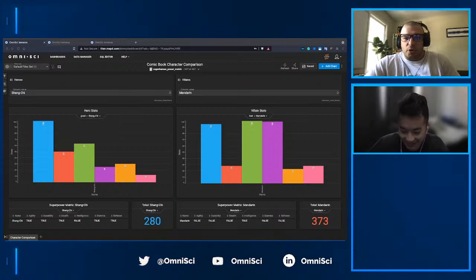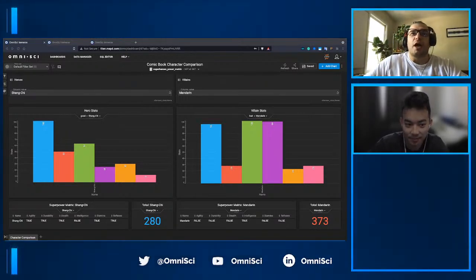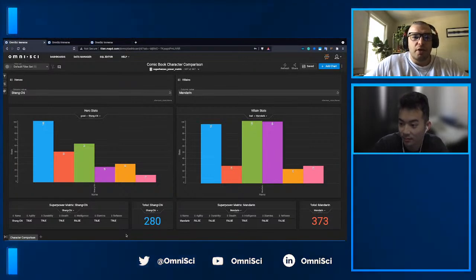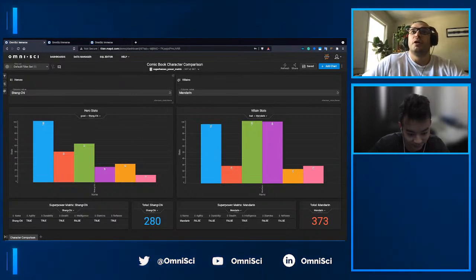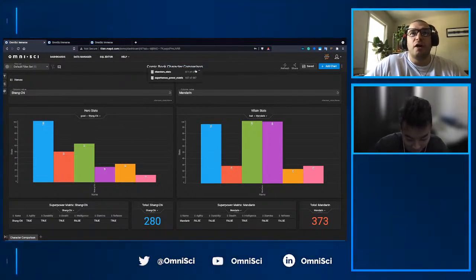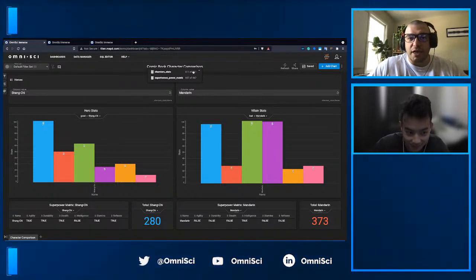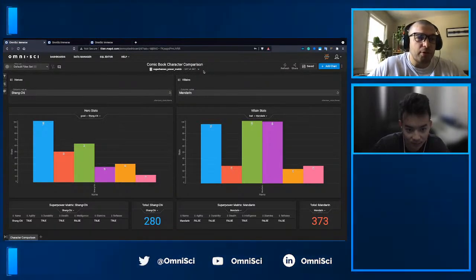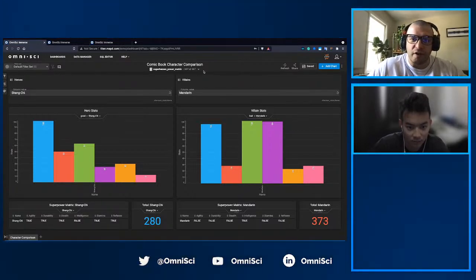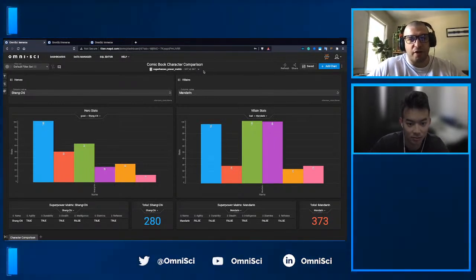All right. So what we're going to do first is take a look at some of the data sets that are involved in this particular dashboard. Here at the top, we have two data sets in this dashboard: character stats and the superhero's power matrix. What we did on Wednesday was configure a few different dashboard parameters. If you've been keeping up with our content and some of the news, dashboard parameters were a new feature at 5.6 and became enhanced at 5.7.